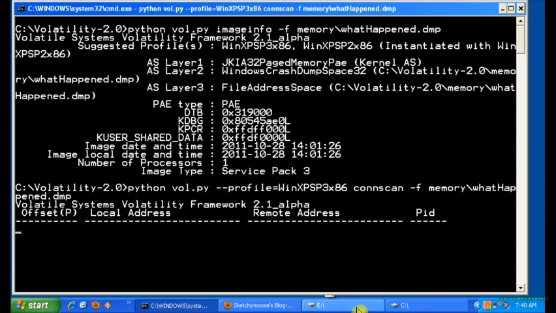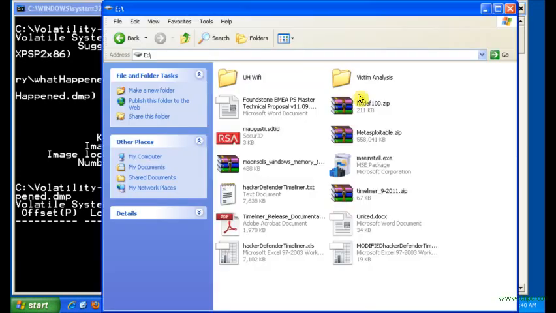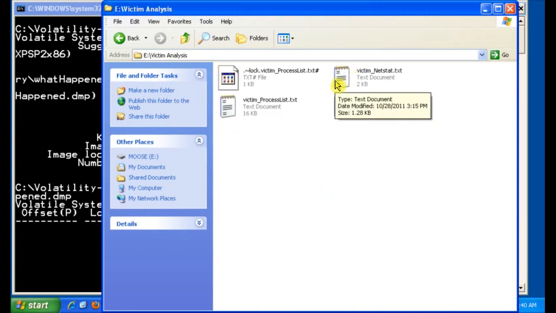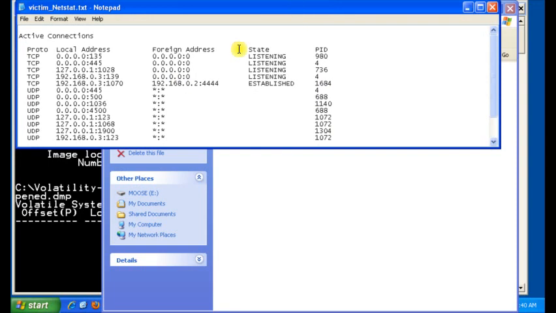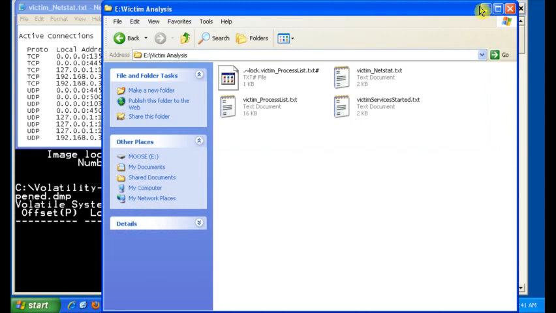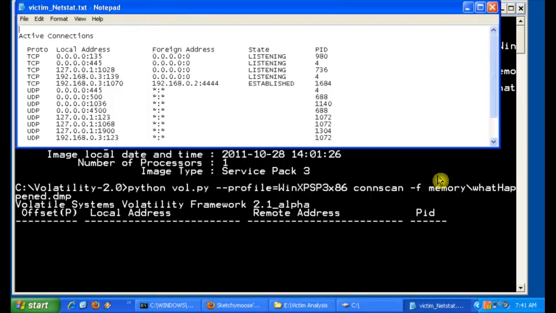So if we go back to what we did on the command line on the victim machine, what it should show is not any of the listening ones, because it's just going to show us the established connection. So it will definitely show us this one, and then anything else could be possibly hidden or terminated connections. So let's just let that run. I'm going to hit pause here.